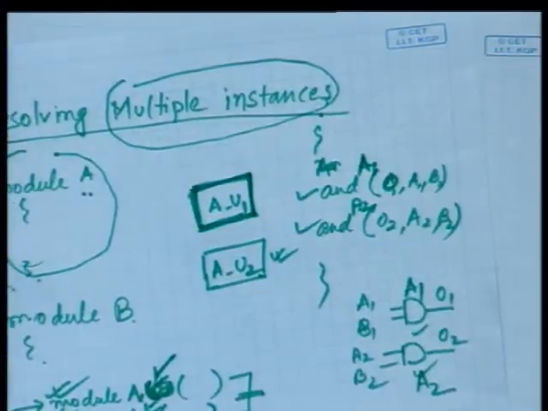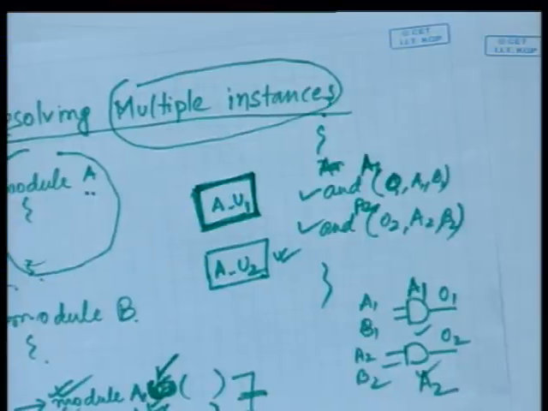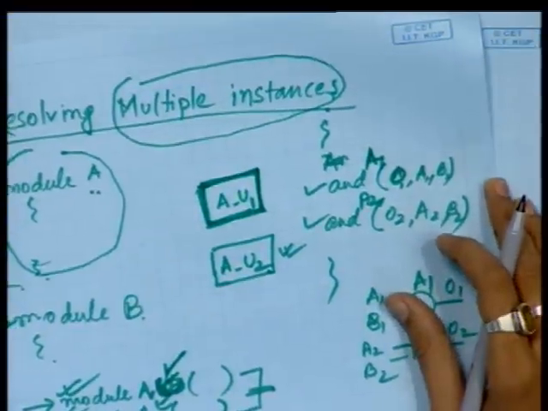The problem is with the unify. See, you have designed say one module, say a big module, sufficiently big, and you have called it twice. Now you can guide the logic synthesizer tool to compile it once, in the sense optimize it once, and use the same thing and hook it up in your bigger module.